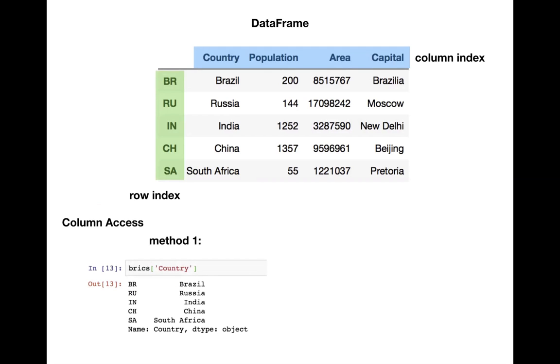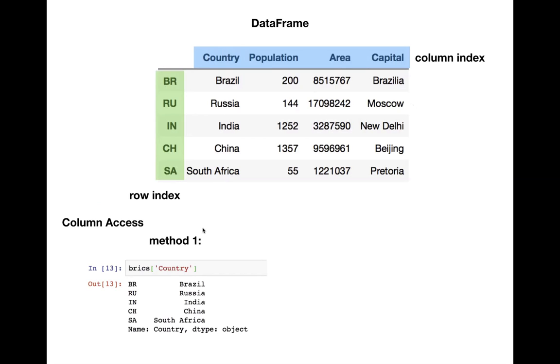So how do we access those columns? It's the same thing as index slicing through a two-dimensional array. This is a two-dimensional data frame, right? You have rows and columns. So if I want to have one column, for example, how do I get the first column down here? It's really easy. If it's a NumPy array, you just do BRICS[:, 0], with the column index being 0. So that's the first column, right?